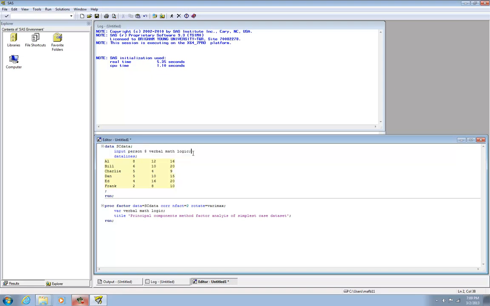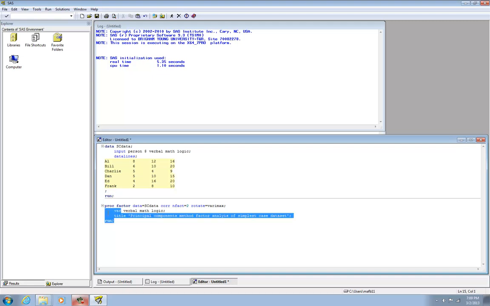You'll notice each line ends with a semicolon. You have to add a semicolon at the end of each statement in SAS. Otherwise, you'll get a coding error. The instruction datalines indicates that the input that follows will be successive rows of data until they are terminated by another semicolon, which we did here, and we did run.